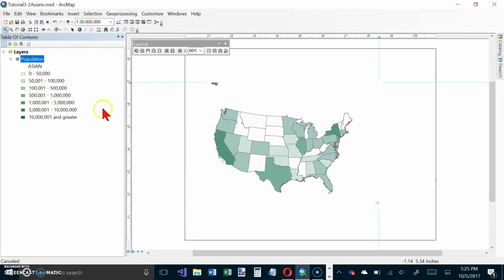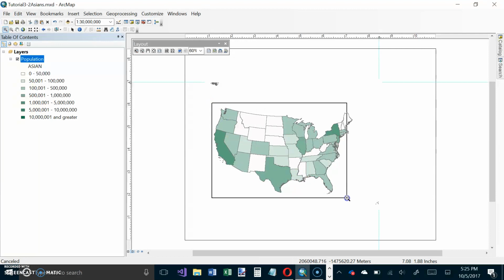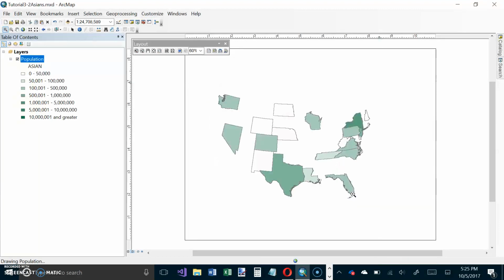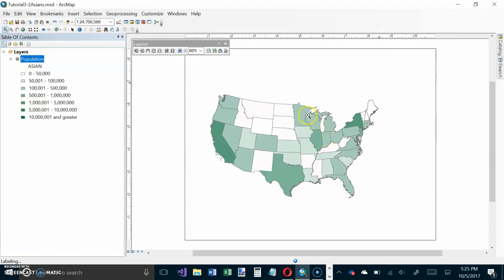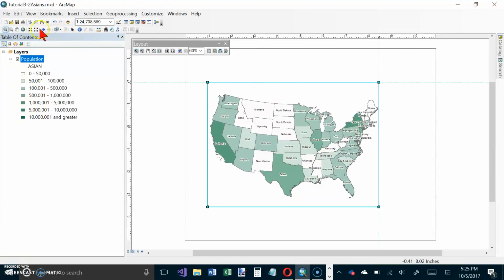Now I'm going to try my zoom tool again, and I have to make sure I start a little further left this time because I didn't get all of California last time. So now if I drag the mouse around that, then it should zoom in and have that pretty much fill my box. Now I have to remember not to turn off my zoom tool and go back to my select tool here. Now it looks pretty good. It should match pretty much what we see on the top half of page 107.